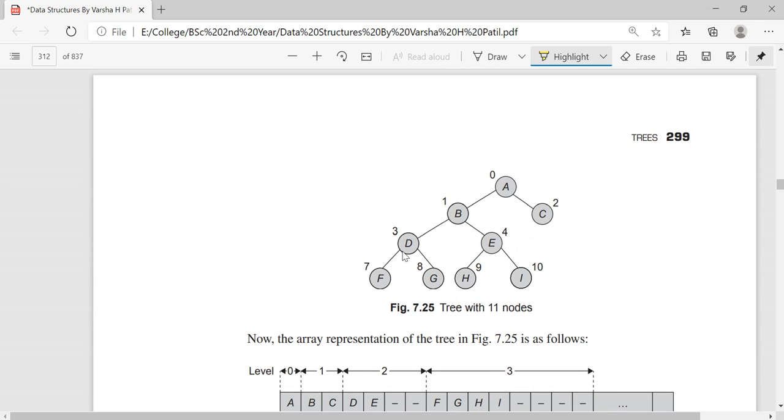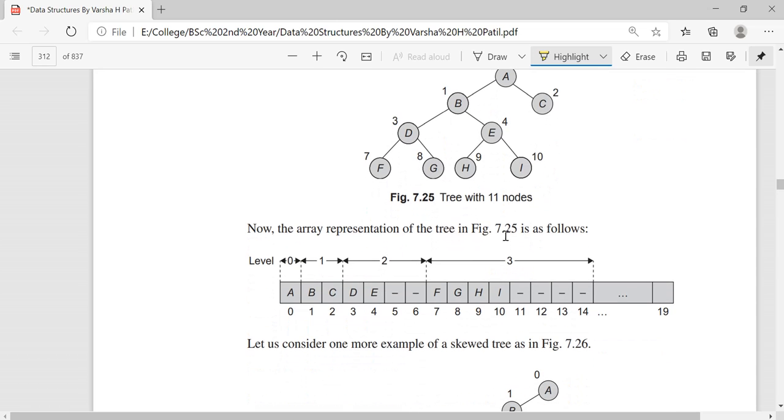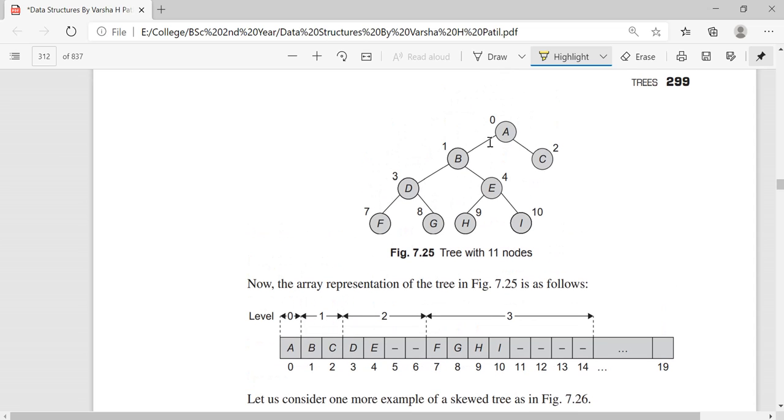Next, a tree with 11 nodes. See here, most of the nodes are concentrated in the left part of the tree. So how is this represented using an array? A, B, C, D. A is having two children, B and C. Next, B is having two children, D and E, but C is not having any children, so we have left them empty.